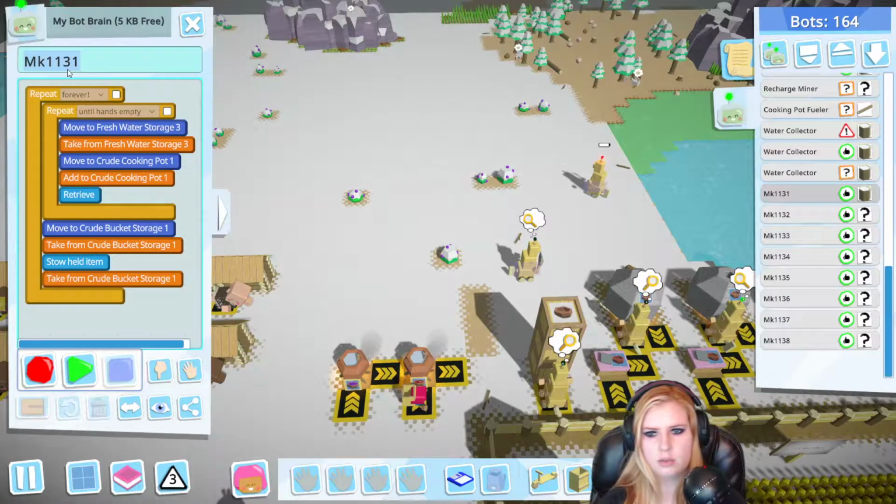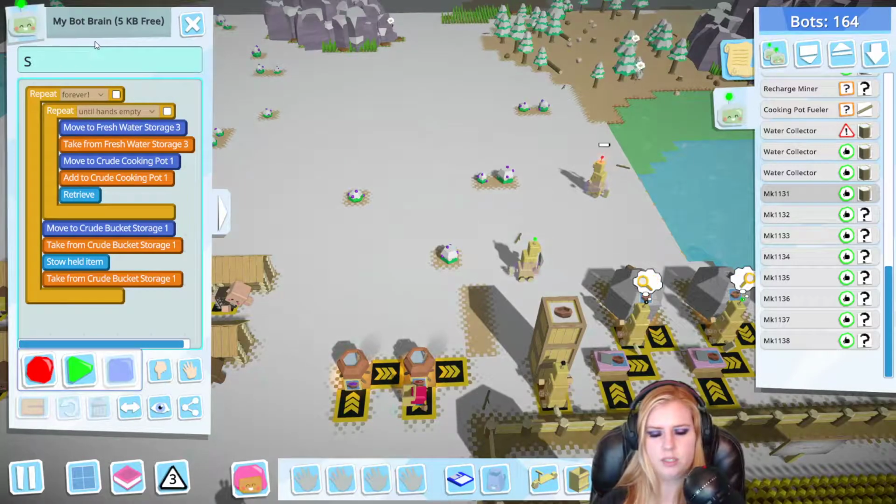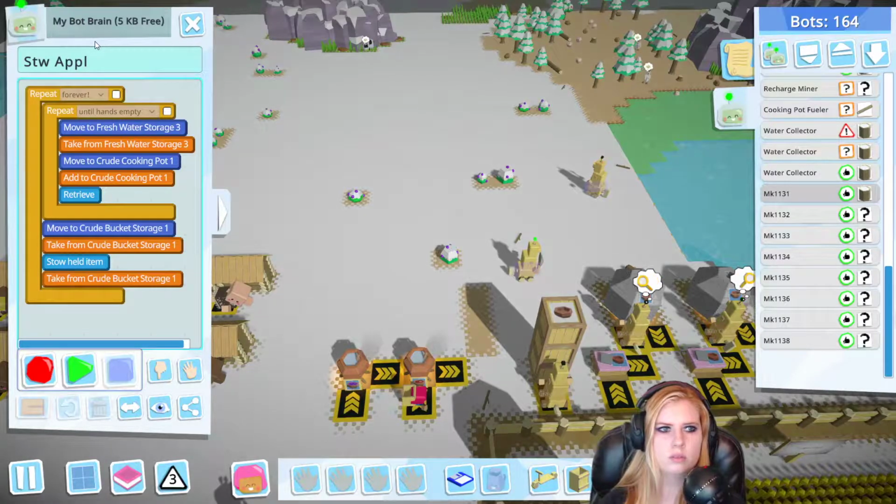Actually, stop. Step. Step. What do we call you? Bucket. Spiced apple. Or what is this called? Stewed apple, right? Stewed apple. Part one.